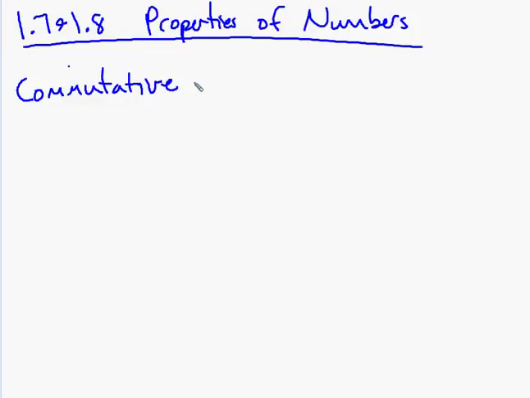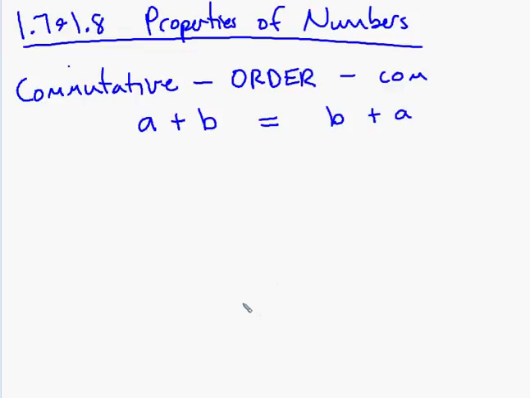And in a word, commutative property has to do with the order. In that I can change the order. And for abbreviation we'll use CON. So the commutative property is going to be like A plus B is the same thing as saying B plus A. And A and B could be anything that I want. So 4 plus 10, we know, is the same as saying 10 plus 4. Same thing.